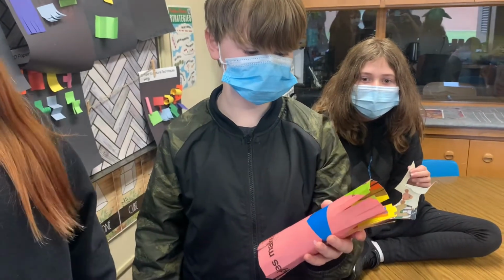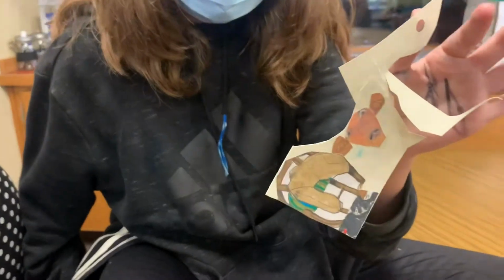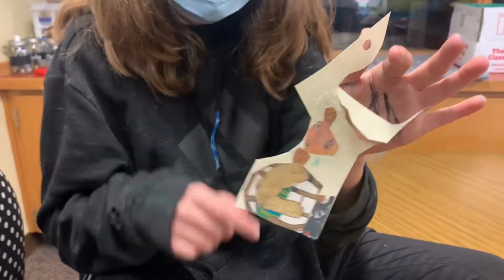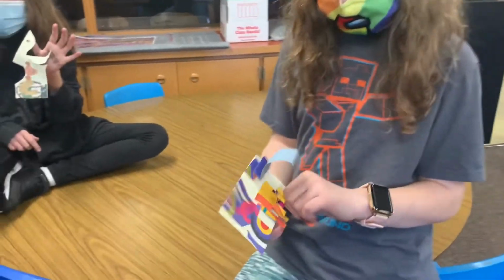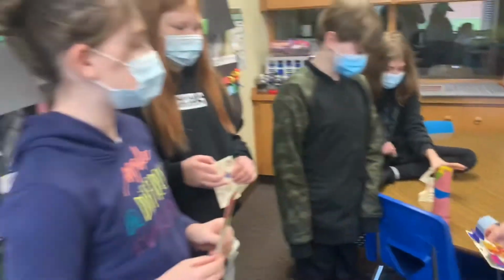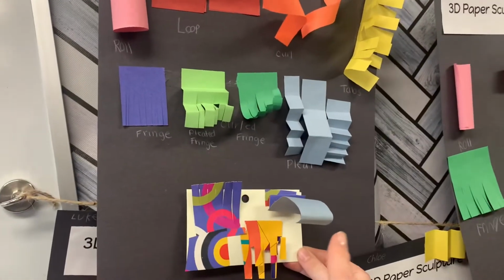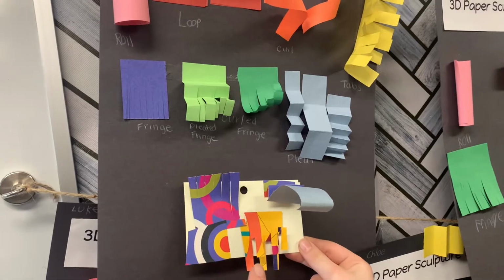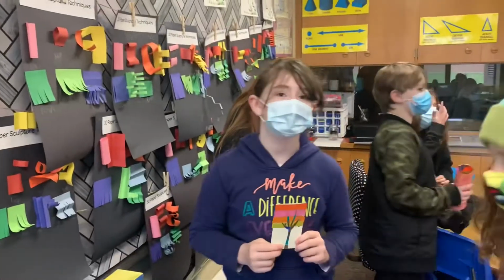So that's fun. And over here we have some more images. It's a girl with dog ears that's glued to my thumb. That's glued to your thumb. Okay, and then last but not least, come and hold it up next to this board real quick so we can see how you incorporated the curled fringe. Is that pleated fringe right there? I don't know. And that's a pleat up there. And just making some fun abstract designs. I don't know what this is.